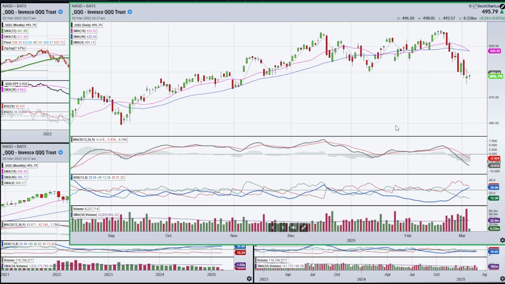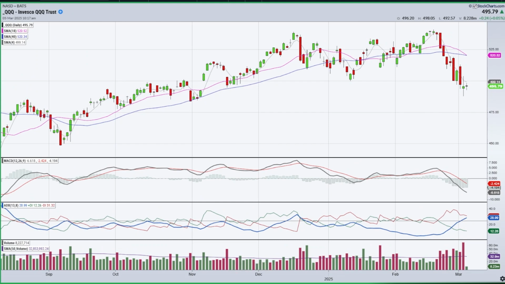Now, if we look at what's taken place on the daily, it doesn't take a technical genius to recognize the size of these bars, these big red bars, and look at the size of the volume. All right. I almost don't have to look at this. I can see there's pretty strong distribution taking place. Now, we undercut this prior low. We haven't had any follow through, and we had an indecision bar yesterday.